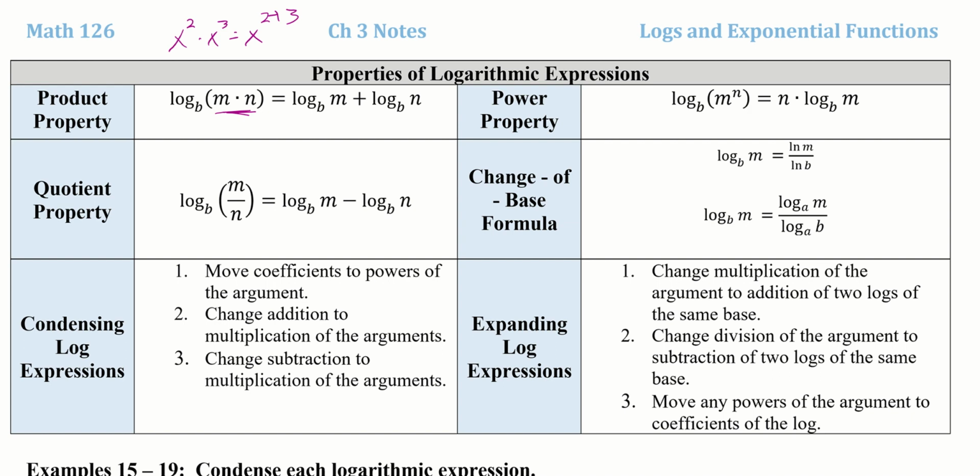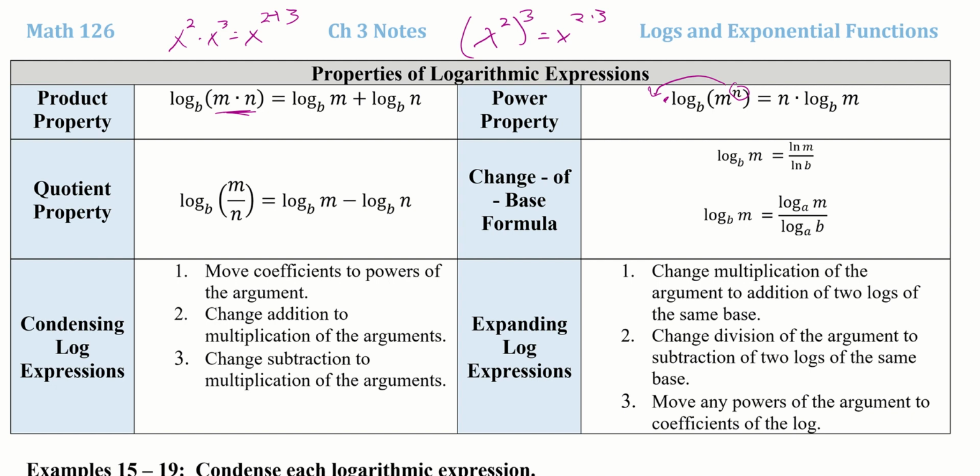The power property, this is the idea here for exponents, and this would be multiplication. This one just looks a little bit different because we take that exponent, bring it out in front and multiply it. Logs are very high maintenance. If you have a log base 2 of 7, it's very hard to change that because it's an actual real number, so we can't add 2 to it or something like that individually.